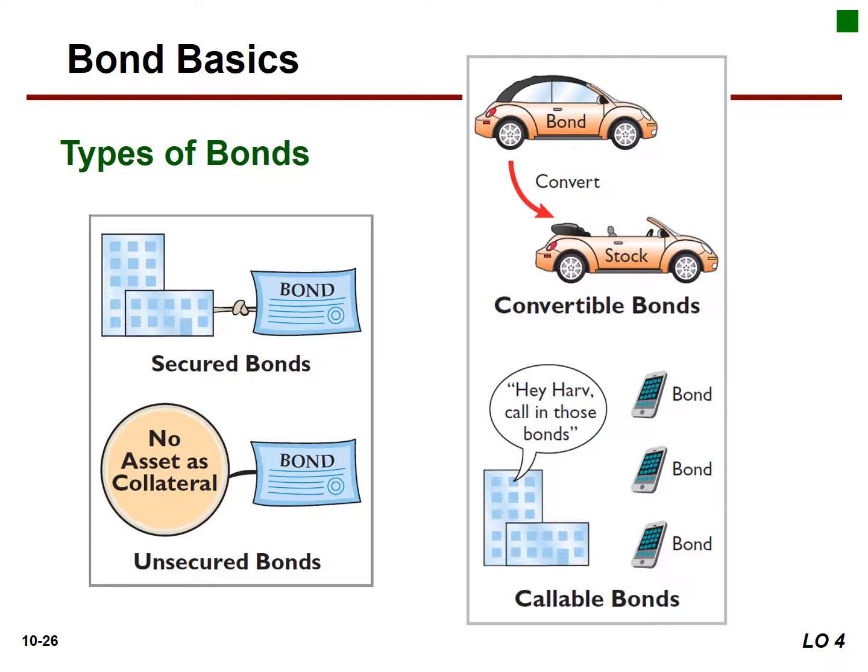The primary reason this is done is if there is a decrease in interest rates. So let's say the company issues some bonds that are paying 5% and interest rates drop, then they can pay off those bonds early. They could even issue some new bonds at that lower interest rate and use that money to repay the former bondholders. You'll see school districts do this from time to time as interest rates change, and they call the bonds and pay them off, and again they've issued new bonds to pay those bondholders off to get a lower interest rate.